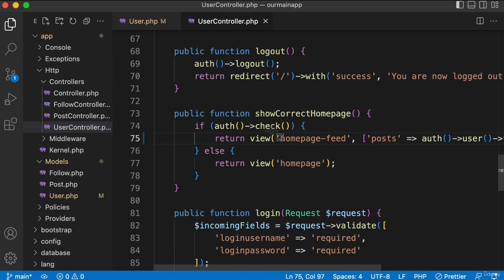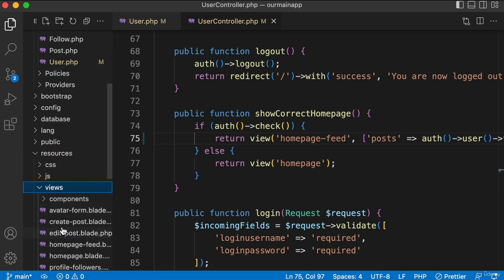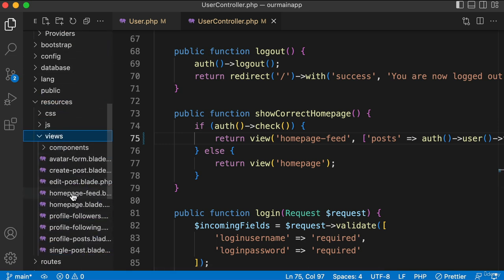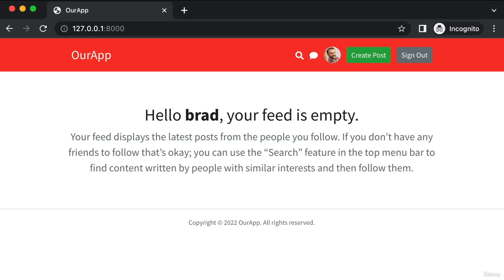And now we can just go into this blade template and loop through this property that we named posts. So in our resources folder, in the views folder, let's look for the file named homepagefeed.blade.php. Now, currently in this file, we have the message that displays, saying your feed is empty, go follow some other users. That made sense for just a static placeholder, but we want to bring this template to life. So now we would still want to display this message if your feed is indeed empty, but otherwise we have posts to display. So here's what I would do.